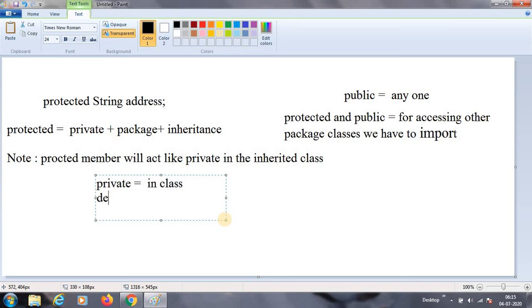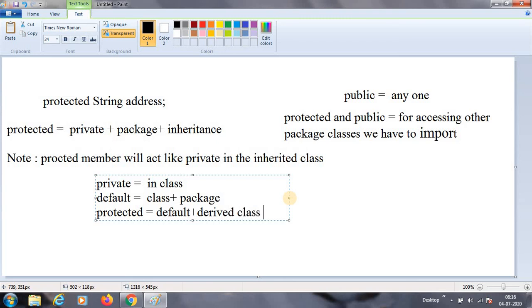And then default equals class plus package, and then protected is equal to default plus inheritance, derived class or child, right?